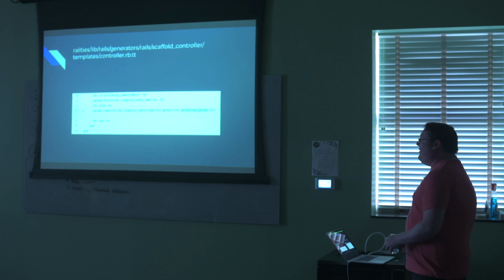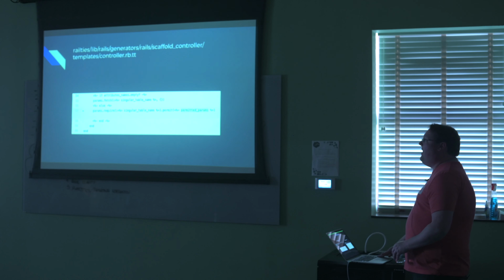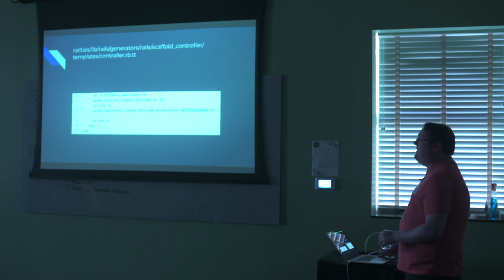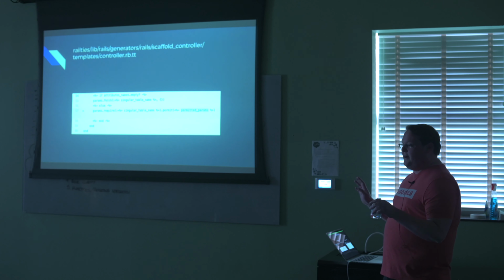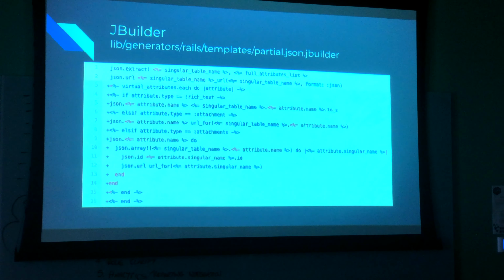And so then I realized I had to go change another gem and the Rails stuff just to keep them in sync. And some of this you need to accept, because now you're coordinating stuff kind of like microservices, where if one depends on the other, you got to make sure they're both kind of done in sync or in the correct order. So I made the contribution for this to Rails, it got accepted, and then I did the JBuilder changes. And so there were similar things to this.